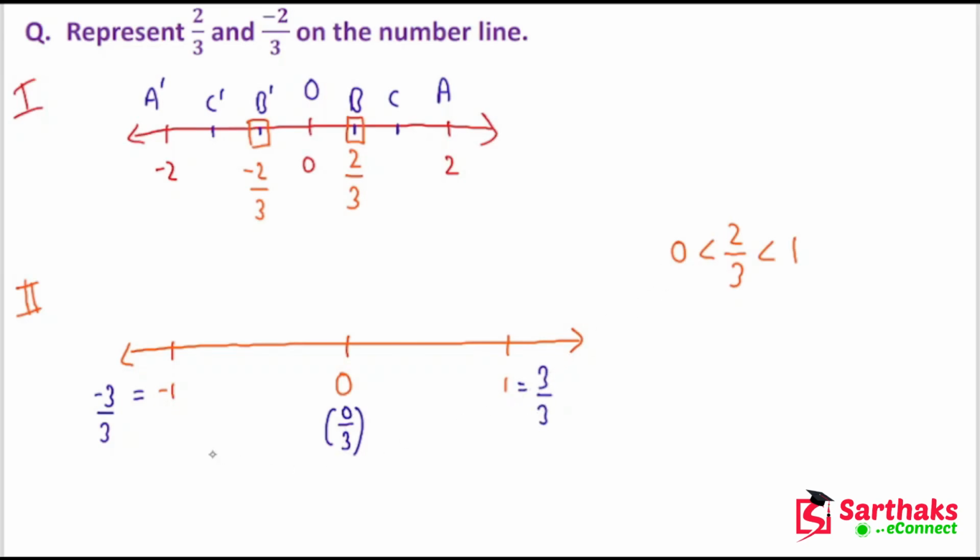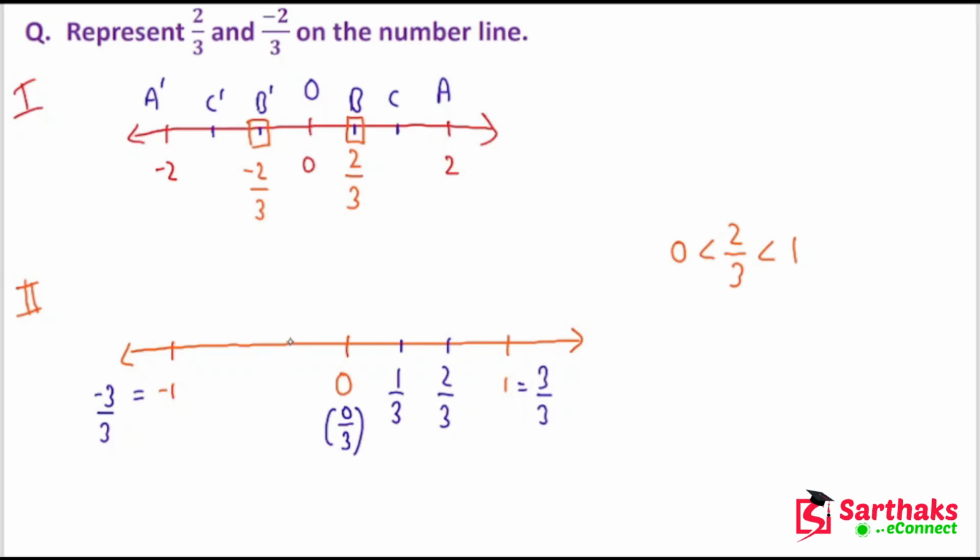Now what? Now you can see we have leveled the ground. Now all the denominators are same, so you just have to follow the counting between 0 and 3. We know there is 1 and 2, so where will it be? It will be at equal spacing from 0 and 3. So mark 2 points at equal distance. First point will represent 1 upon 3 and the second point will represent 2 upon 3. Okay, so 0 upon 3, 1 upon 3, 2 upon 3 and 3 upon 3.